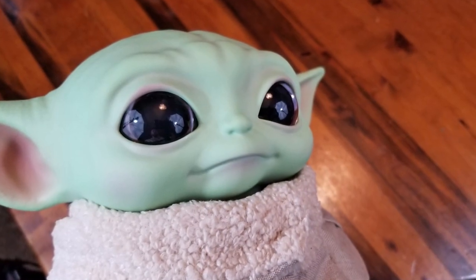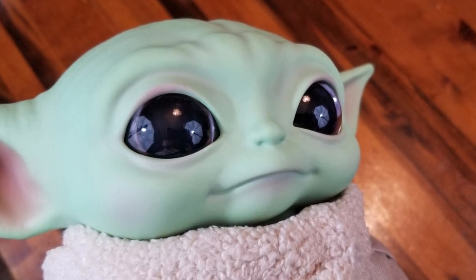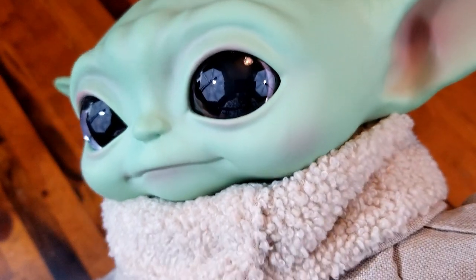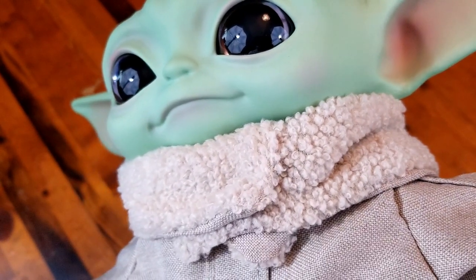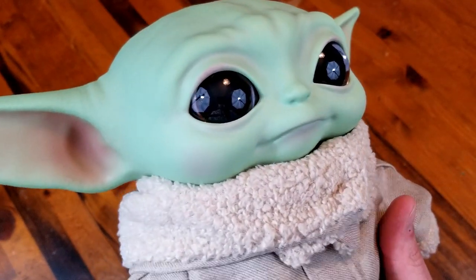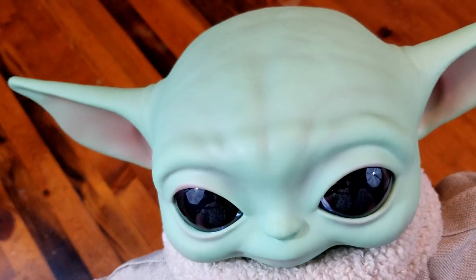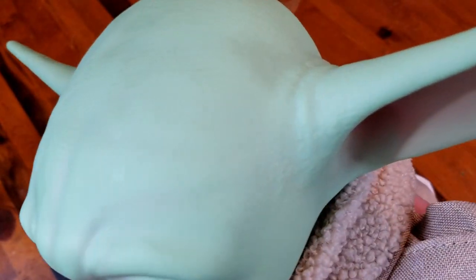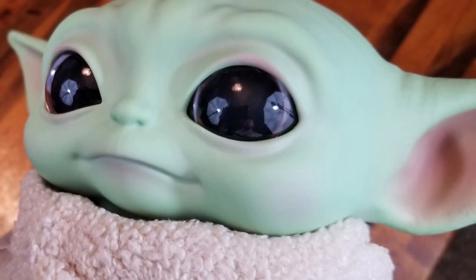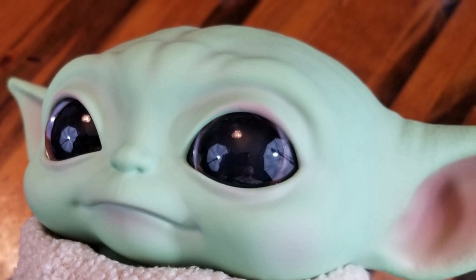Speaking of detail, look at those eyes. I mean, there's no way you could say no to that. It's just a very thin line, but there seems to be a lot of expression in that mouth. With the molded texture, you see the coloration in his cheeks, around his lips, even a little at his eyes, and more in his ears. Above his eyes you have all the lines, and there's even some shadowing.